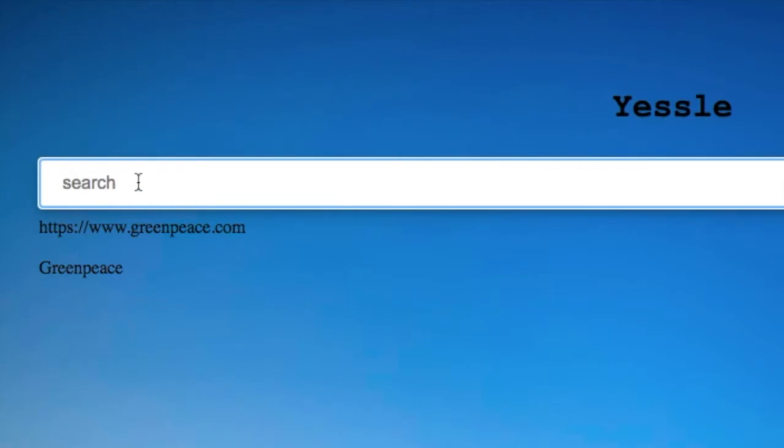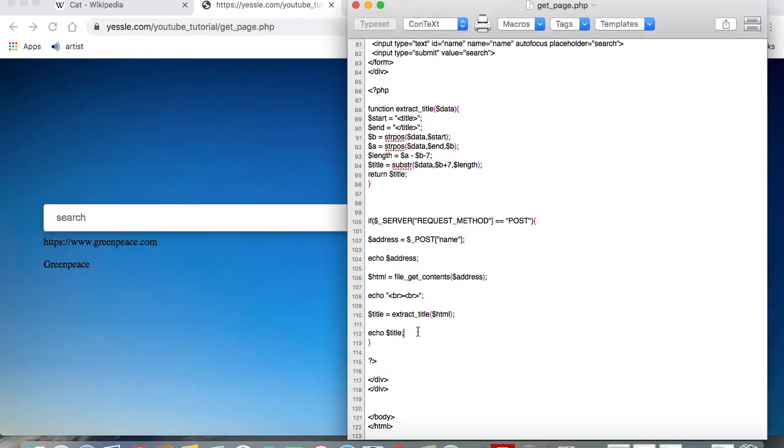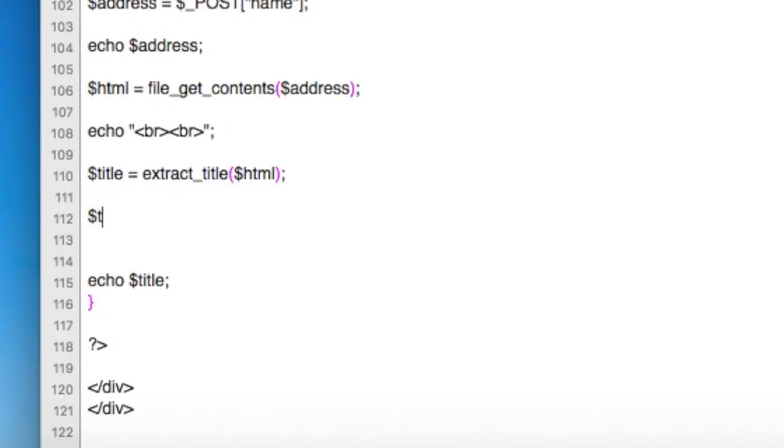Now we're going to save it into the database. So first we load our database. Just call it text file get contents, database.txt.